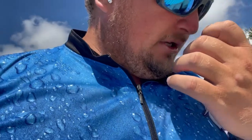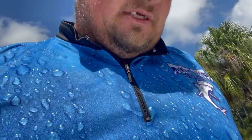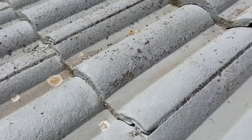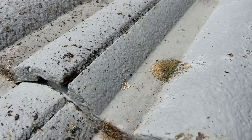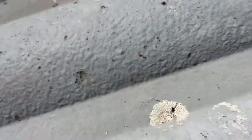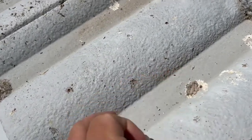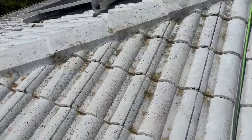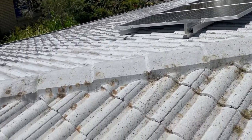This size roof is about an eight hundred dollar clean. It won't look completely clean once I'm finished, but knowing the stuff will fall off given how bad it is — you don't see this every time. I'll show you the lichen that's already been sprayed versus what we haven't sprayed. That stuff is pure white — that's dead, that's been sprayed. Over here where I didn't spray it's half dead. The roots will release; you can see it's a little dirty underneath. The roots will die off and it'll slowly come off the roof with the rain.